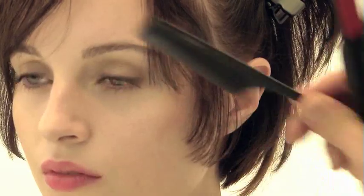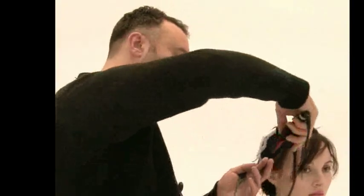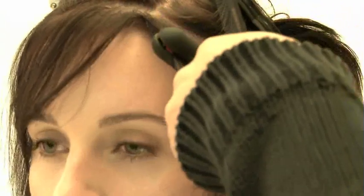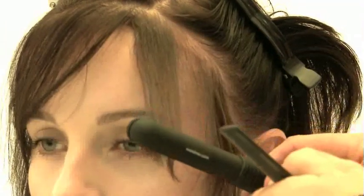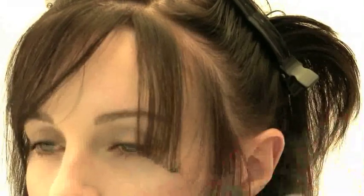Here you can see there's quite a kink in her hair naturally, and basically I'm going to use the Mini Iron to smooth this out so I get much more of a sharper edge to the haircut. Then insert the Mini Iron at the roots and just gradually smooth through the hair, so now the hair is going in the direction I want it to for when I finish the whole look.